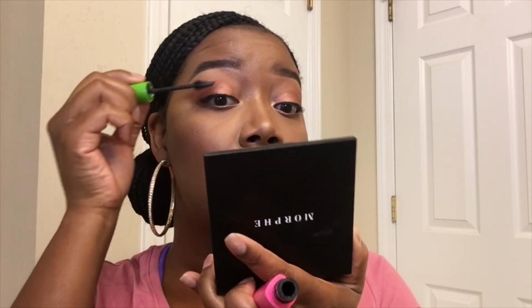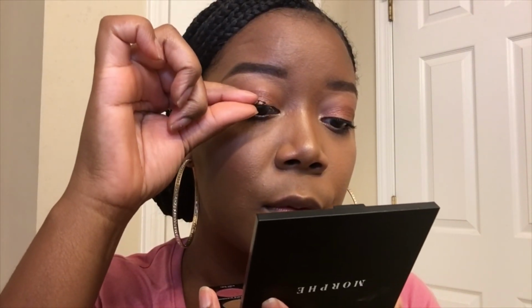Normally I will mess up so bad and start all over, but I'm going in with some mascara, Maybelline Great Lash in the shade Black is Black. You can't go wrong with some Maybelline. So country. But yeah, I'm just coating my top and bottom lashes with some mascara. And next I'm going to go in with my Kiss Blown Out Lashes in the shade Pixie. I picked these up from Walmart as well, and they are amazing. Only $5.99, I think, maybe $6.